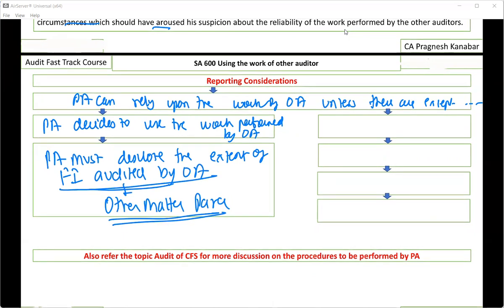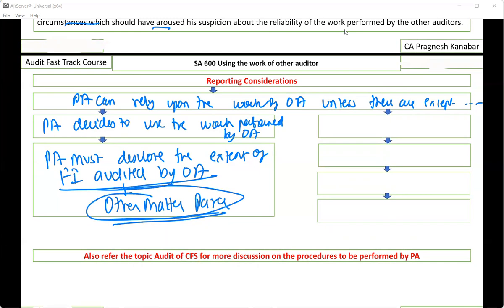Yes, in the audit report format, you will see that some disclosures have also been given under auditor's responsibility paragraph, but that is with respect to the responsibility that, okay, this much work was done by the auditor and we have relied upon it because there was nothing else to suggest some doubts. But the extent of financial information that is audited by other auditor, this must be disclosed in other matter paragraph. So what I'm giving over here is very much exam oriented, that this must be disclosed in other matter paragraph.